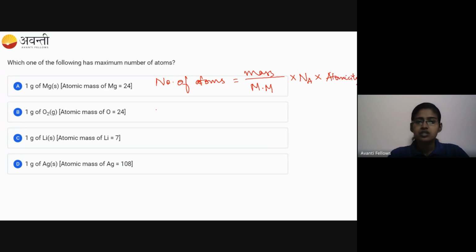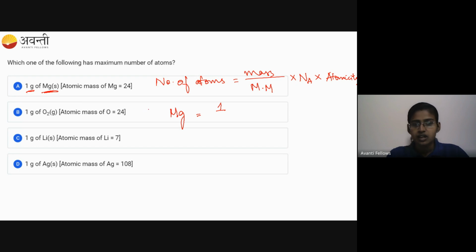Okay. So taking this magnesium, to find out the number of atoms in 1 gram of magnesium, I have to take the mass of magnesium. So what is the mass of magnesium given? It is 1 gram. Option C? Yes, you are correct. Good. Option C is the correct answer. Let us discuss so that others also can understand.